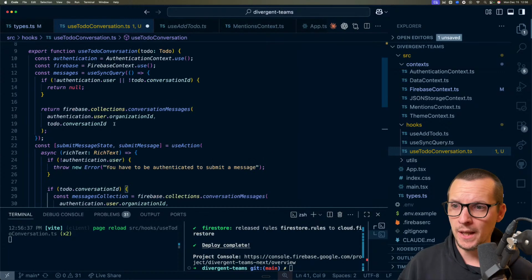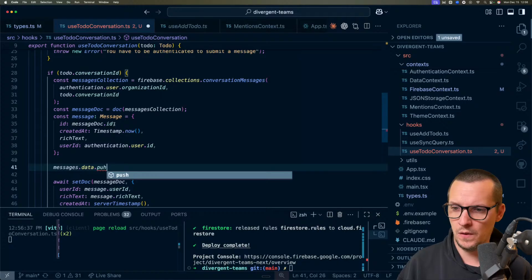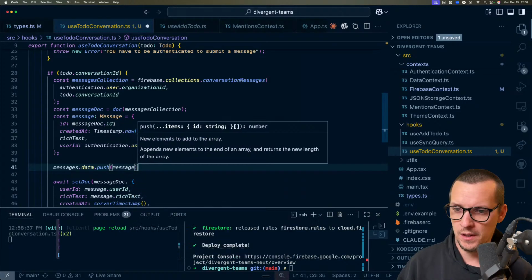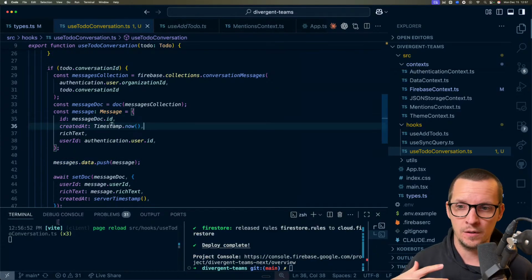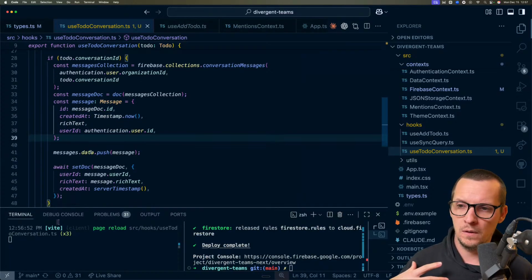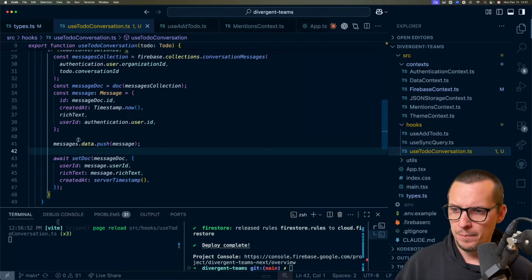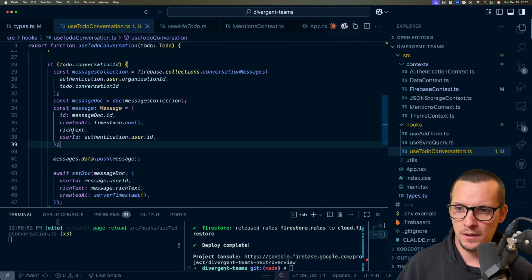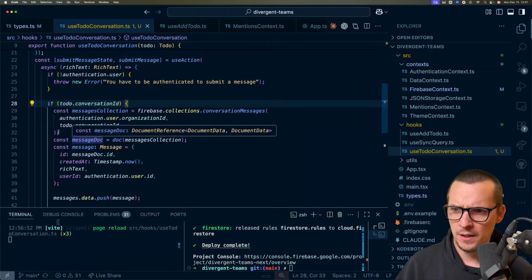But what we can do here now is messages data, and we can just push it because this sync thing is going to handle this. Even if the sync gets an add change to the messages, it's going to look for an existing message and just update it. So it's going to get the actual proper timestamp and all this stuff. I'm currently not dealing with when these fail, to remove that optimistic thing, but that's fine for now. So this is if we have a conversation ID.